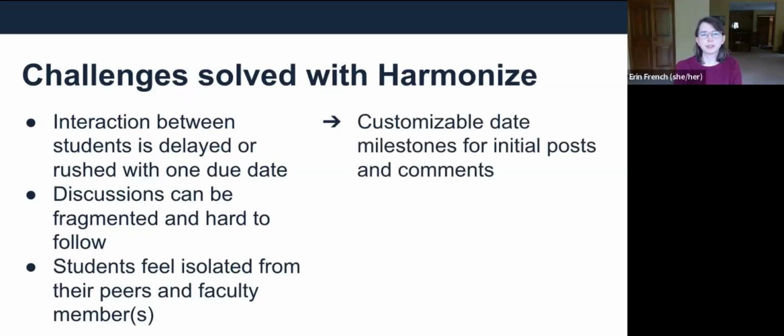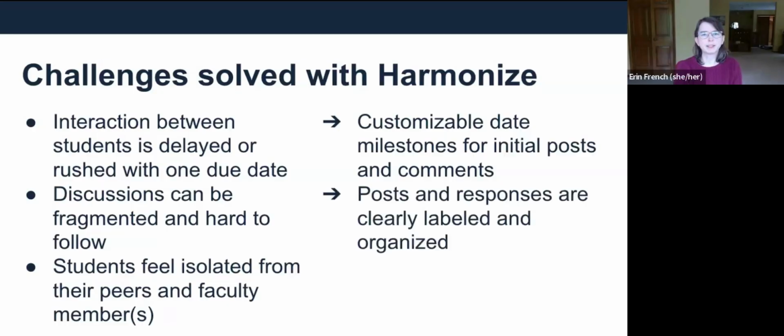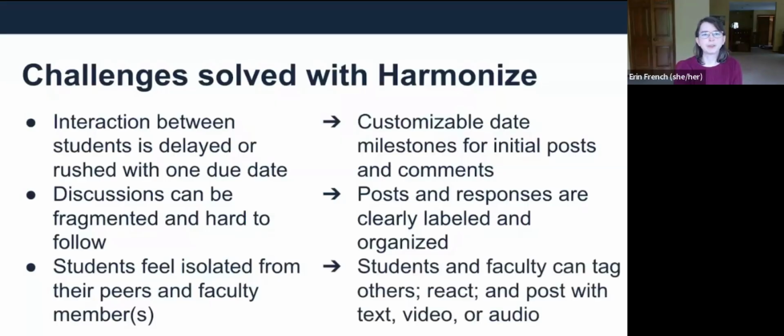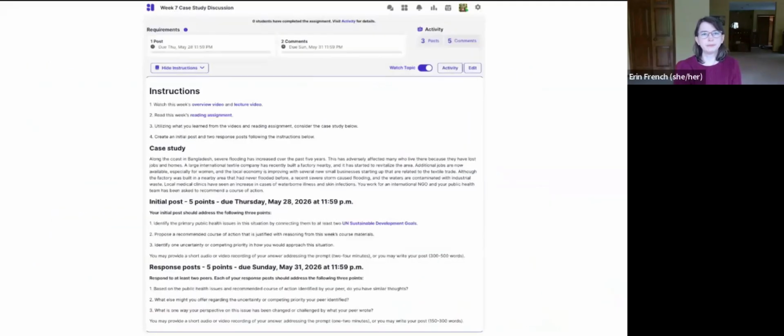With Harmonize, you can set up customizable date milestones for initial posts and comments. For instance, you might choose to have initial posts due on Thursday and responses due on Sunday. The structure of Harmonize ensures that it's easy to find posts and comments because they're clearly labeled and organized on the discussion board as well as within posts. Harmonize offers several features to help create a sense of classroom community, like tagging others, reacting to posts with positivity, and providing the choice to post with text, video, or audio.